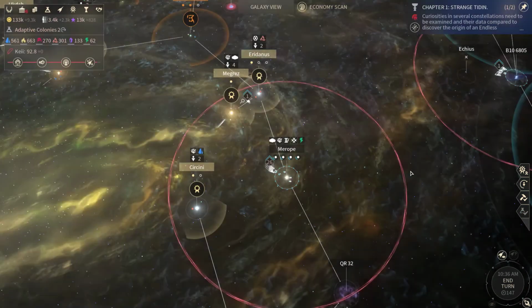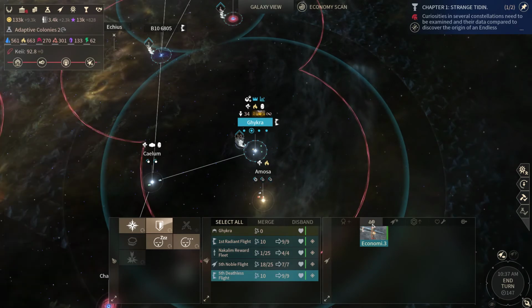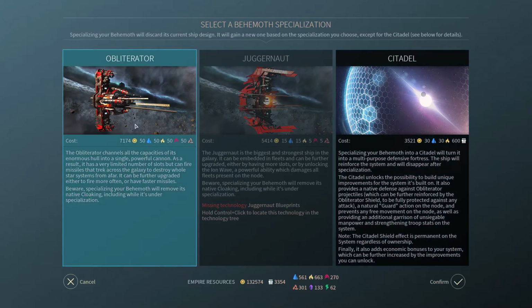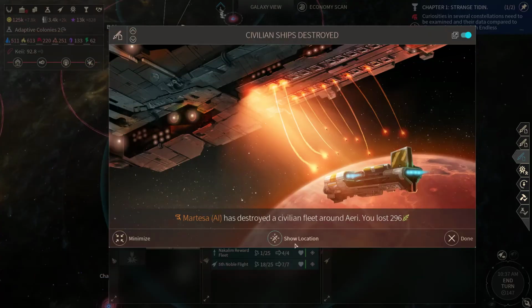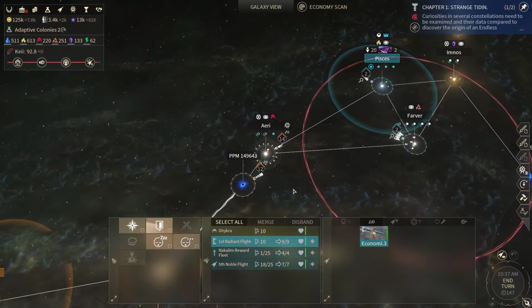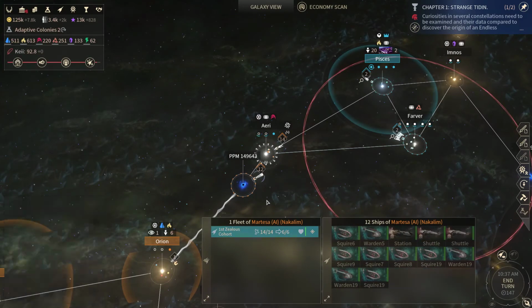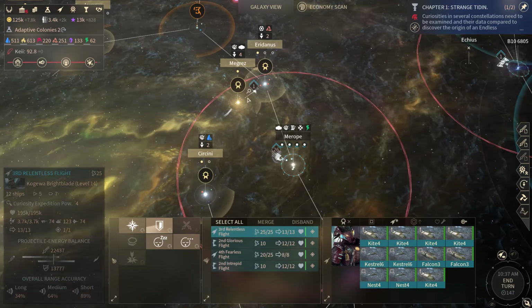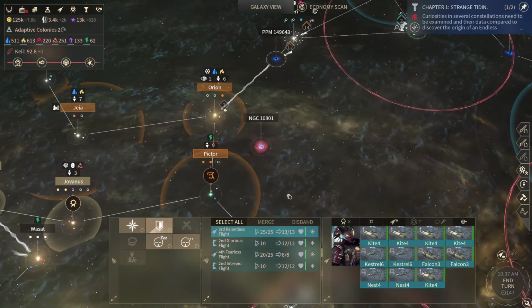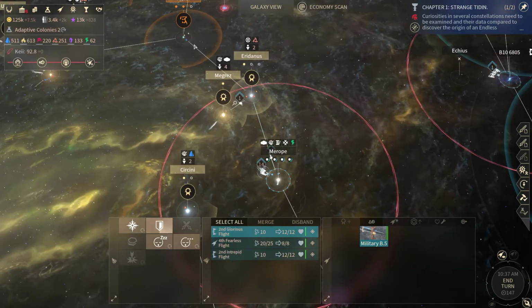Now we got the Obliterator blueprint, so let's start upgrading our military behemoth. Rather, our economic one. Into one big Obliterator. 2 turns. And would you look at that? They've sent out a military fleet. Now that's a surprise actually, but I'm not too worried about that. Not when I'm dealing with them here.